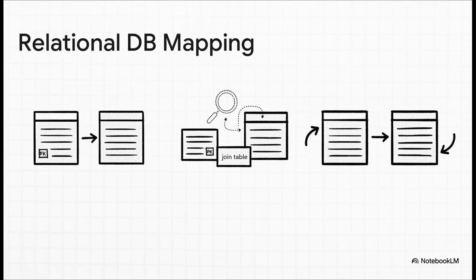A Many2one is just a foreign key column. A Many2many creates a whole new table, a join table, just to link two records together. And the One2many, this one's the clever one. It doesn't even exist in the database as a column. It's totally virtual. Odoo just does a reverse search to find all the records that point back to it. It's a query, not a structure.